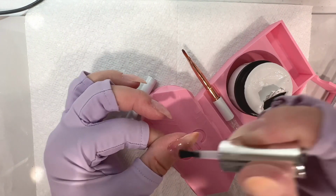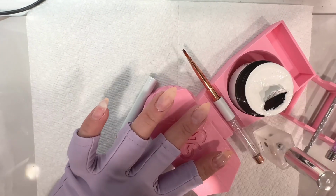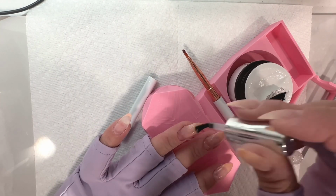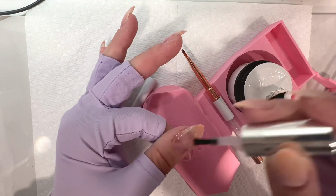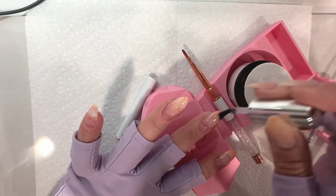So whether you start with a layer of builder gel down on your nails and you file it down as thin as you possibly can, or you're starting on your natural nails, this is going to be the same steps. First, wipe your nails with isopropyl alcohol. If you've done any filing and shaping to them before your application, all your prep work and everything, you want to make sure that they are totally clean. And I do this even before I use a dehydrator. Then I go in and I always do one hand at a time.